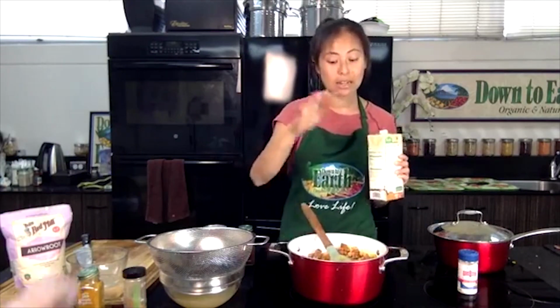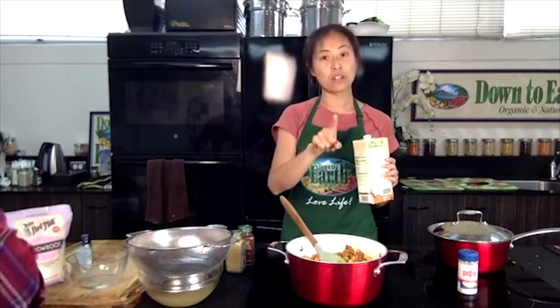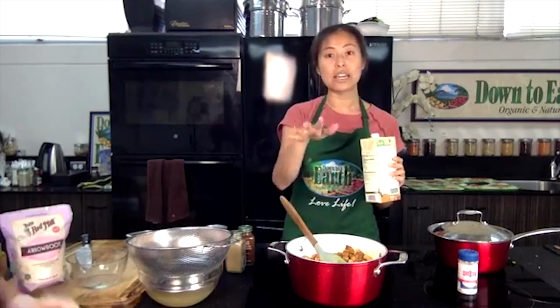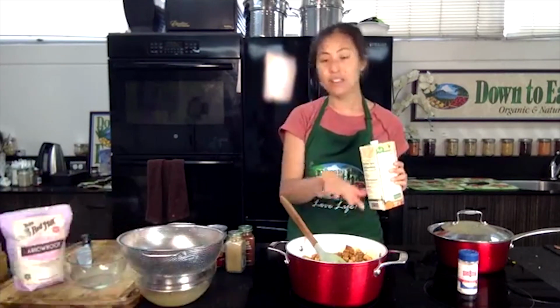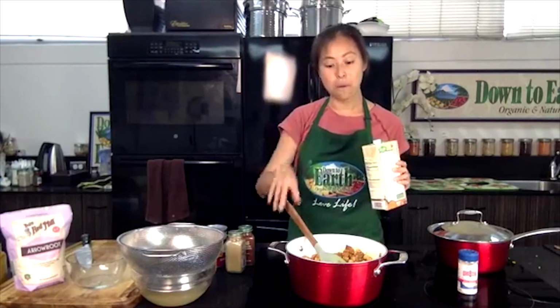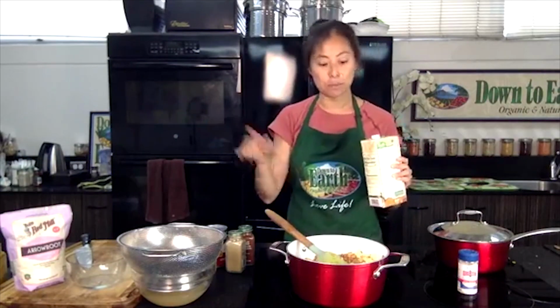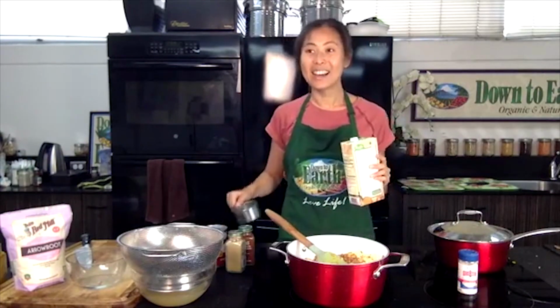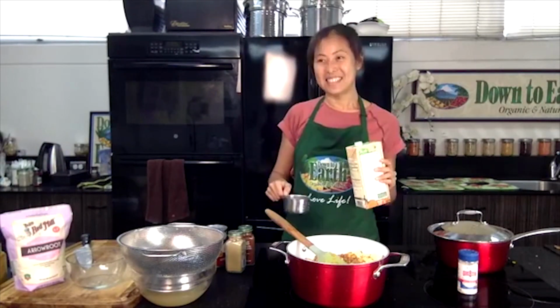If you want to make it in the Instant Pot, I'll get to that step and then I'll tell you, because you can do this in the Instant Pot on the saute function. So you just do everything that I'm doing here, but in saute mode. And then I'll let you know when it changes between the stovetop and the Instant Pot. Maybe we'll put in the instructions for the Instant Pot.